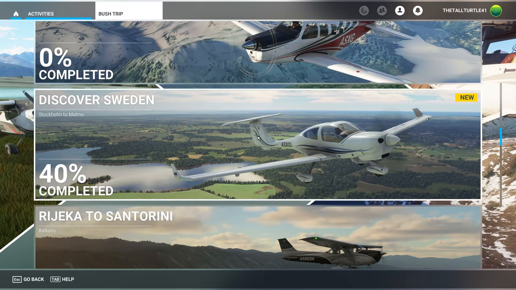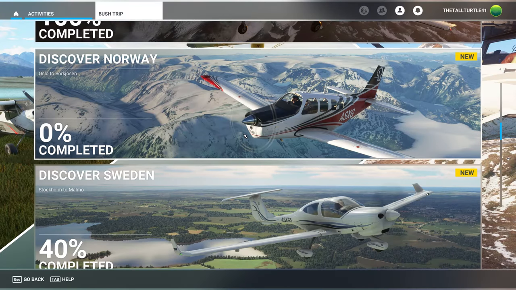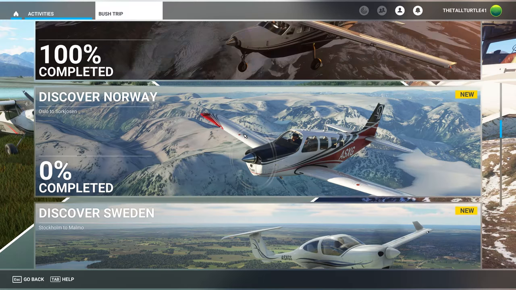And then we'll complete it another time. So Sweden is going away for now. We are going to start instead the Discover Norway bush trip. If we have the same issue where we cannot continue if we leave the bush trip and come back, then we're just going to be done with bush trips until things get updated. So even though we do one leg per video, I'm doing an experiment with this one to see if it lets us continue once we leave. So I'm going to do leg one and then leave it entirely, and then we'll do leg two together in the next video and see what happens.